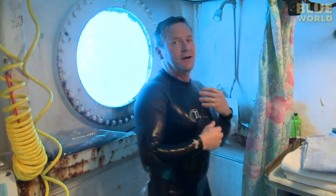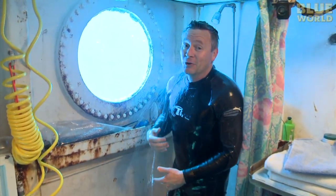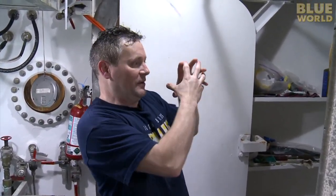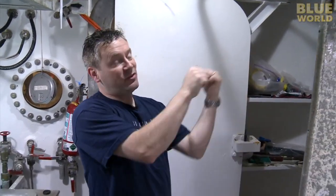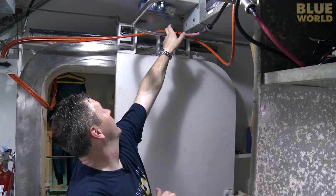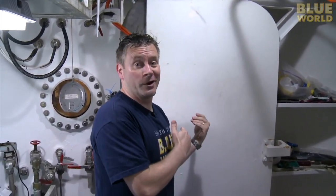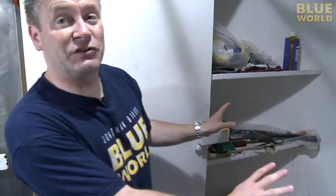You have to shower before you go inside the Aquarius—they don't want saltwater tracked in. The Aquarius is basically like a big school bus with no seats in it; it's sort of like a long tube and everything is spread throughout. At one end, behind a power door, is the front porch—that's where you come inside. It's kept closed because it's humid in there and air-conditioned in the main area. Right inside the front door is the bathroom, with a privacy curtain. It's a pretty small bathroom, but it gets the job done.